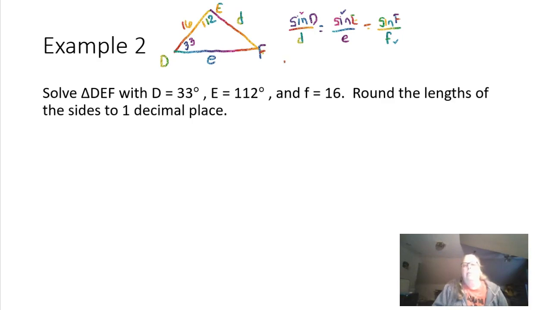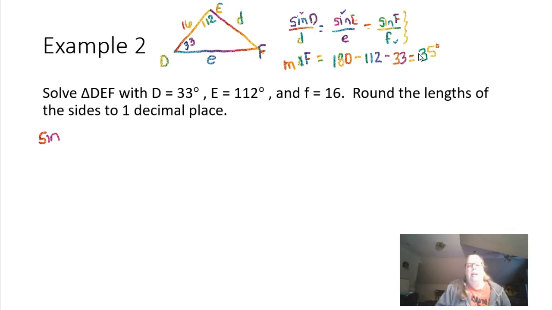So let's get it. Angle F. Remember, all the angles are going to add up to 180, so we should be able to take 180 and subtract angle E and subtract angle D, and whatever's left over will tell me what I have for angle F. And this looks like it's going to be 35 degrees. So angle F is going to be 35. Now I have a complete proportion, complete ratio right here, because I know the angle and I have the side. Okay, let's find side D first.